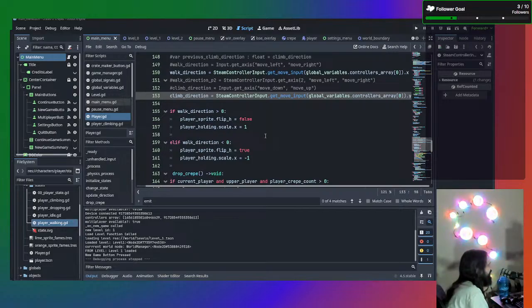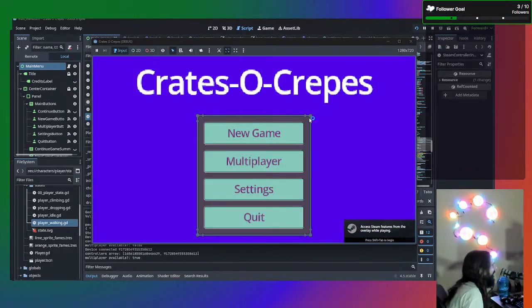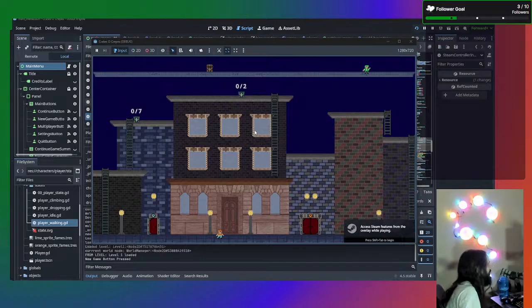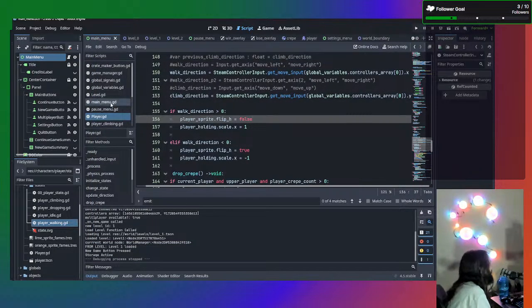Okay. Oh, maybe. I have an idea. I think maybe it's because it's double inverted. So if I push down, because of the code we're using. Okay, yeah.